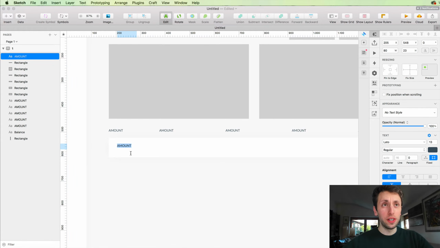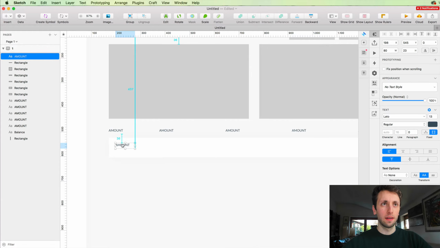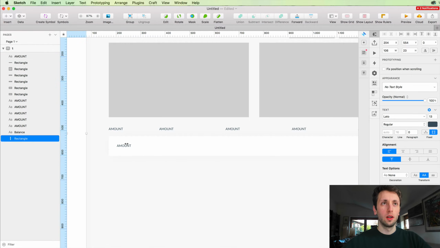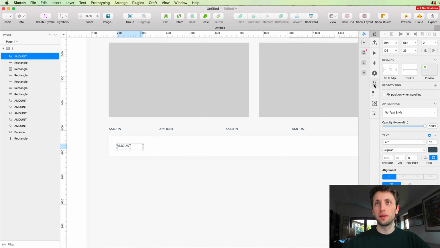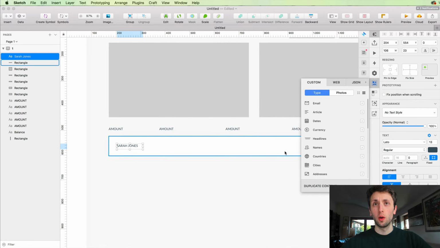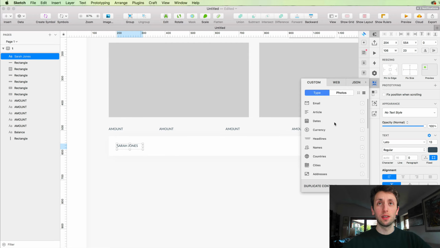Now over here, let's add a value such as this one. What shall we do over here? Maybe a random person's name, which I'm doing with the Craft plugin by InVision.